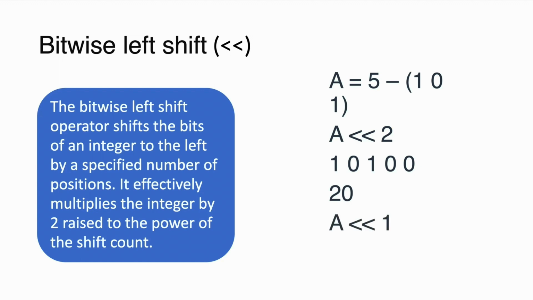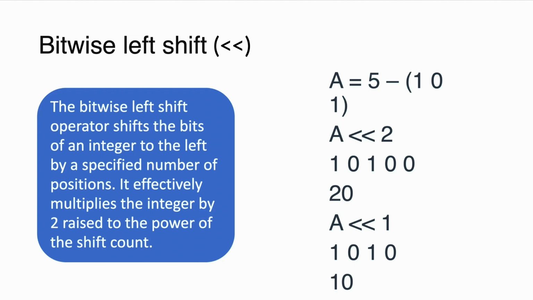So just to give one more example, if you want to move the bits towards left by 1 position, in that case the result will be 1010, because 101 is moved to the left direction by 1 position. In that case your result will be 10, which is 5 multiplied by 2 to the power of 1. In that case it is 5 multiplied by 2, which is 10. So I hope that this concept is clear.